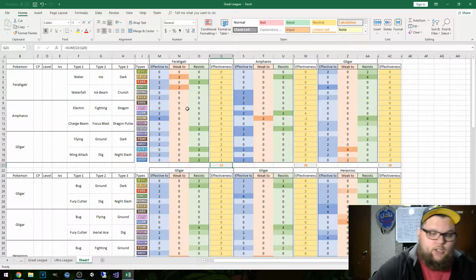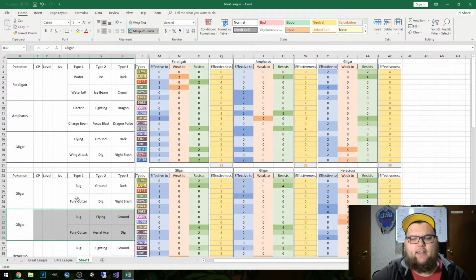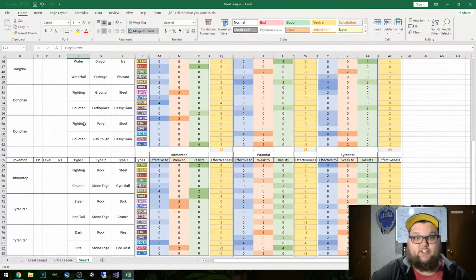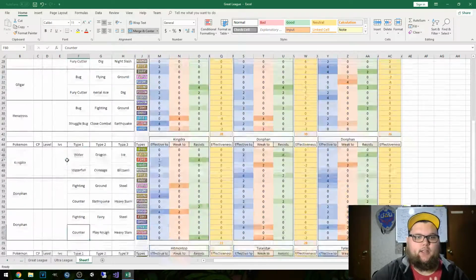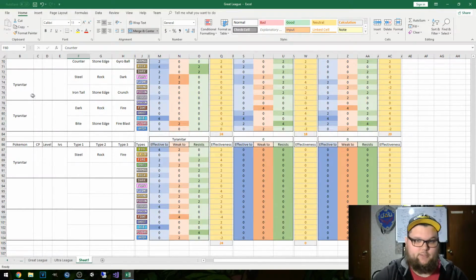So I did do a couple of things. Because Gligar has 4 different typings, I made sure to include the possible scenarios that he could have, and that's kind of what I was hinting at earlier, that it sets him up for a really good scenario. Donphan actually has 2 possibles. Now, of course the Pokemon can have 2 different ground type moves, but I'm not taking into account every single move possibility. I'm taking into account typing possibilities, and I may have missed some. I'm just going to be honest, I probably missed some, but it ends up leaving us with Gligar having 3, Donphan having 2, and Tyranitar having 3 different movesets possible.